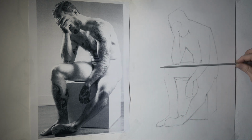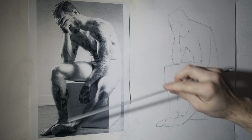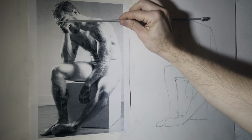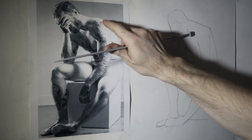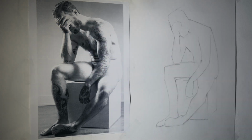If I was making my drawing and I noticed that those didn't line up, I'd know that something was off in my drawing compared to reality. Equally, we could say this high point of the shoulder roughly matches about the top of the thumb that's resting on his face. And that's pretty much it for horizontal alignments.